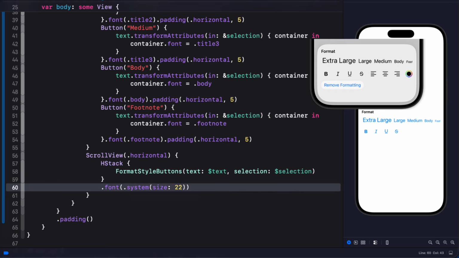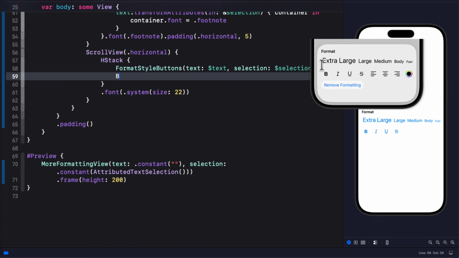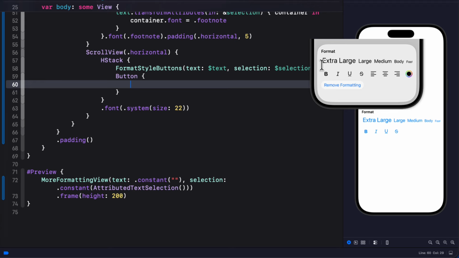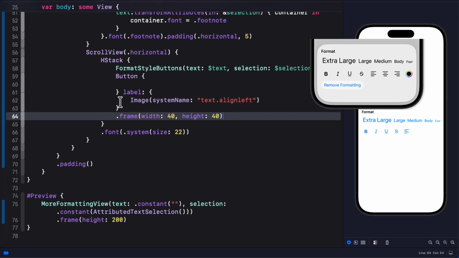So 3 will be for text alignment and 1 will be for color. So for the 3 text alignment buttons, we'll create a button using a system image for the label. And for left alignment, the symbol is text.alignLeft. And as I said, we'll need that frame.